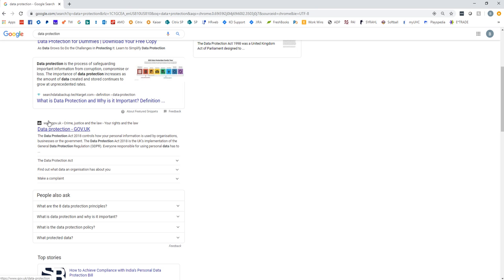Another way to say organic search is search engine optimization, SEO. So the way to optimize these pages through SEO to get a higher ranking organically is to be more relevant than the competitor. If you have the keyword data protection throughout your copy or your content of the website, you're going to be showing up higher than somebody who does not necessarily have that in their page or not as much as you. So that is the way to organically improve your search results to get it higher in the rankings, right? You want to be more relevant, and Google is rewarding you for being relevant.